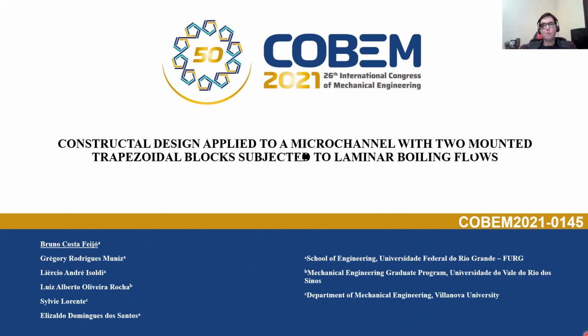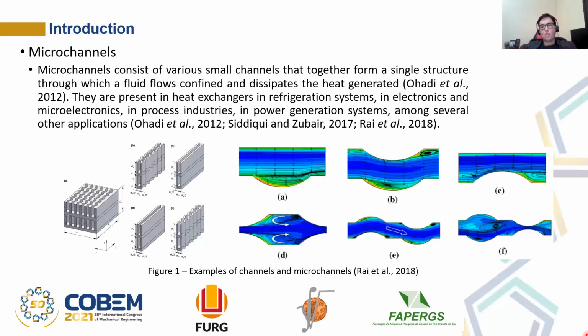Our work will focus on microchannels, which consist of many small channels that together form a unique structure through which fluid flows, and usually dissipate the heat generated by some system, machine or equipment. They are present in many applications like heat exchangers in refrigeration systems, in electronics and microelectronics, in process industries, in power generation systems, and many other applications.